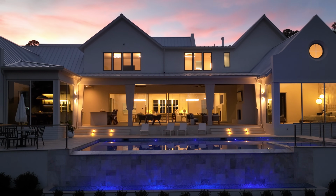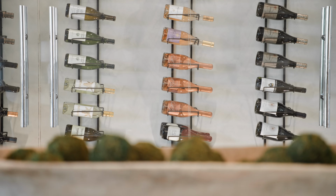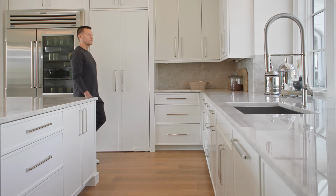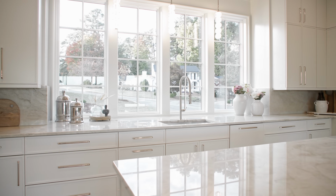When I walk in this home, it's an understated elegance. The quality and the craftsmanship that we used in this home with everything we did, from our cabinets, they're all custom made, to the 9-inch wide plank white oak French floor. For example, the quartzite, the Taj Mahal, it is a natural stone, but it's a workhorse. It will be there for a lifetime, and it will always be beautiful.